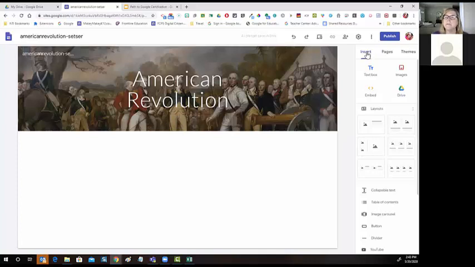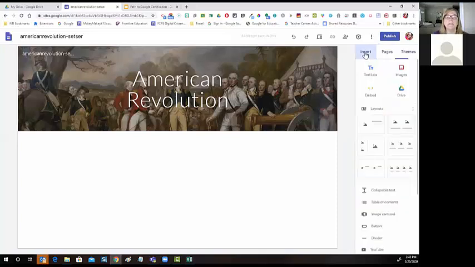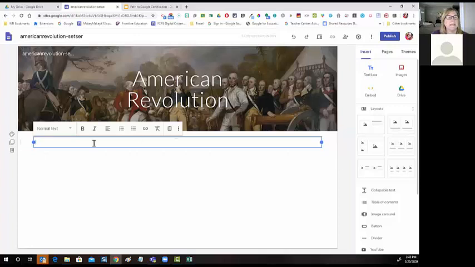So there are 3 tabs here. There's Insert, there's a Pages tab, there's a Themes tab. We're going to stick with Insert, which is always the default. Whenever you look over, it's always landing on Insert. You're going to have to change it to one of those other tabs. But on the Insert, let's take a look first at the text. You see here it says text box. If I click here down below the header, nothing's happening because there is no text box, there's nothing there. So I have to go up and click on text box. That's one way to do it. And when I do that, it now gives me a box in which I can begin typing.